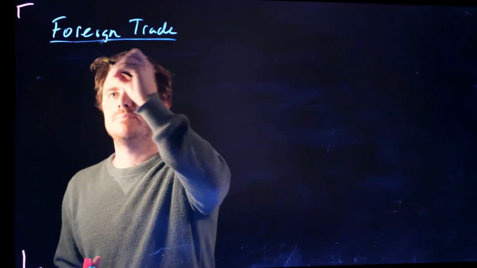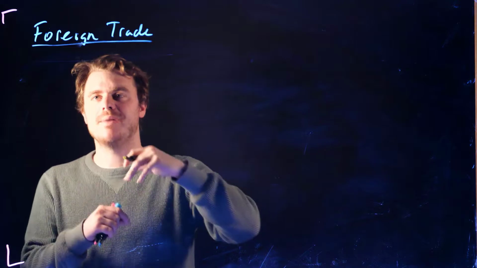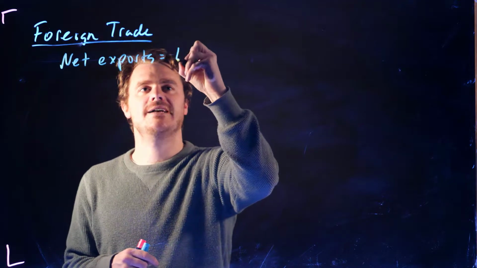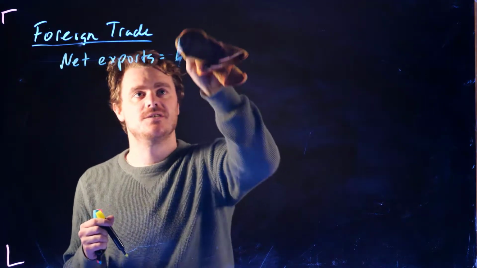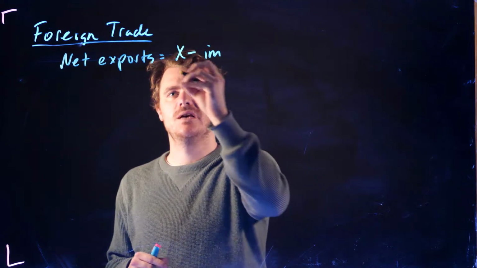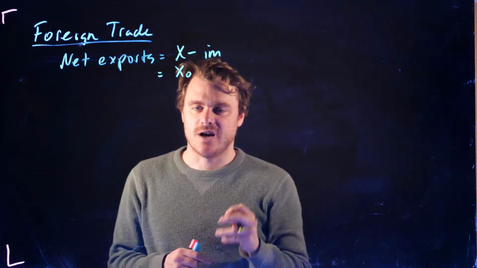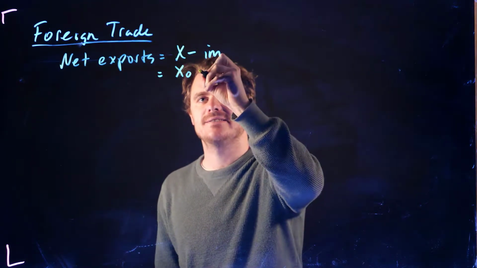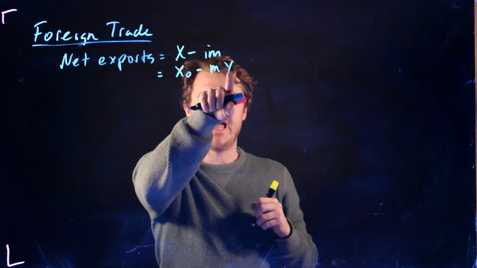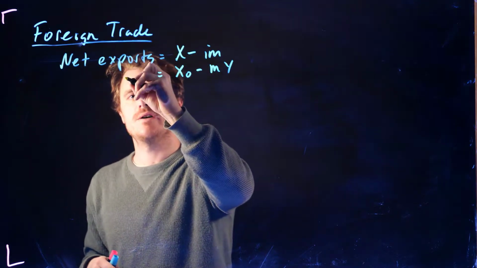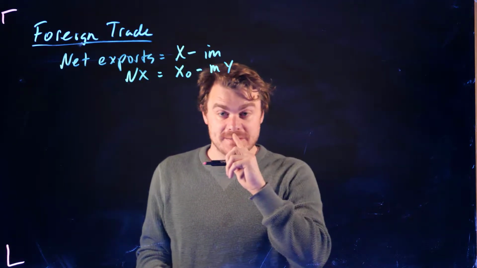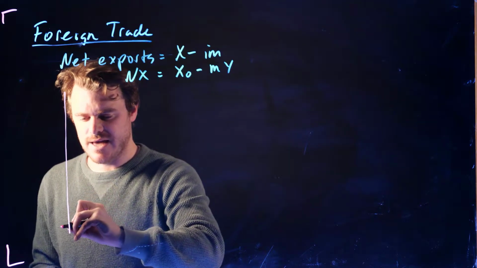All right, so we've made some assumptions about the functional form for now, our baseline model. So we had net exports, our exports minus imports, and maybe I'll just use the shorter version, X minus IM. And we've decided that exports are just autonomous to aggregate expenditure, so they're just some X0, where imports are part of induced aggregate expenditure, so they're equal to M times Y. So this is our net export function: NX equals X0 minus M times Y. We could think about what that looks like graphically.